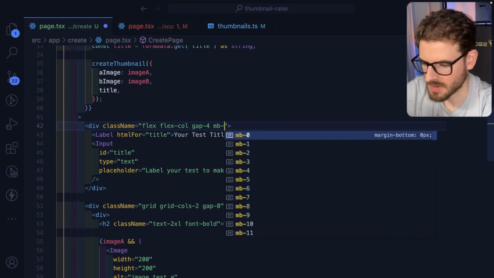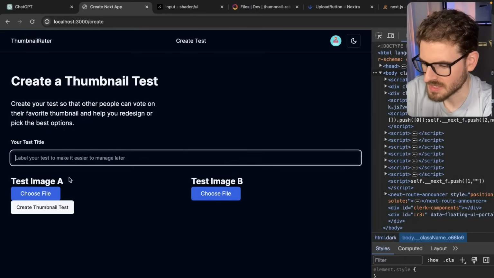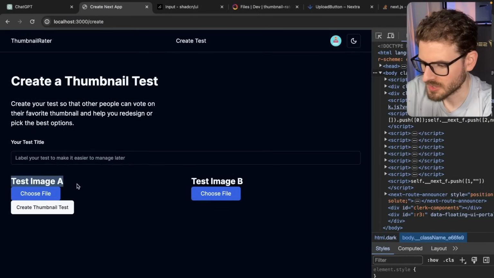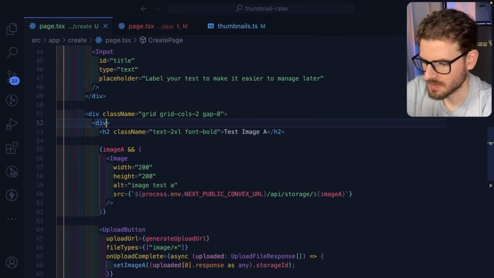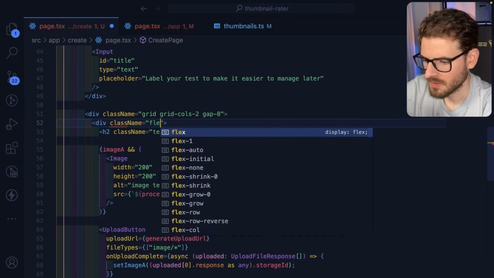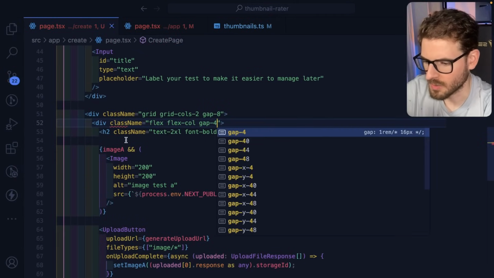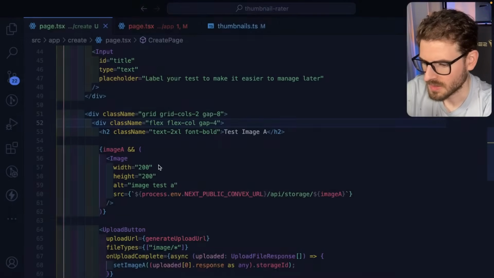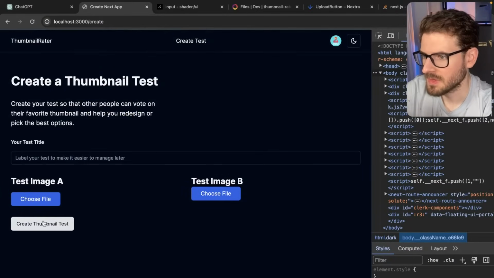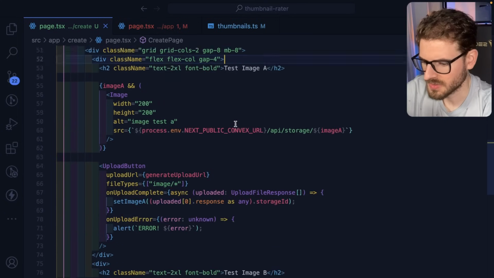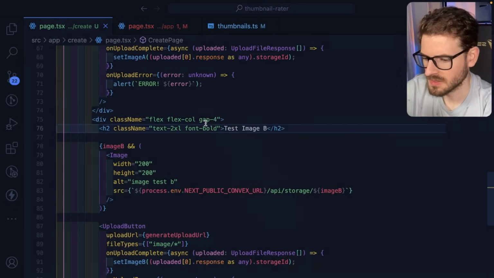So this could be like margin bottom of 8. That should push that down. This could probably use some margin and gap as well. So on the test image, I'm going to say class name flex col and gap of 4. That should put some gap between them. And then also we could say margin bottom of 8, just to put that over there. And we'll do the same thing over here to this test.